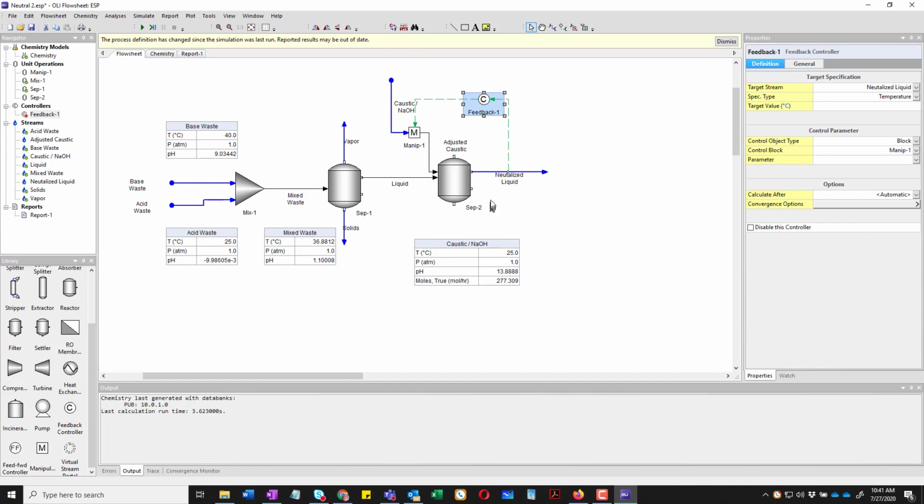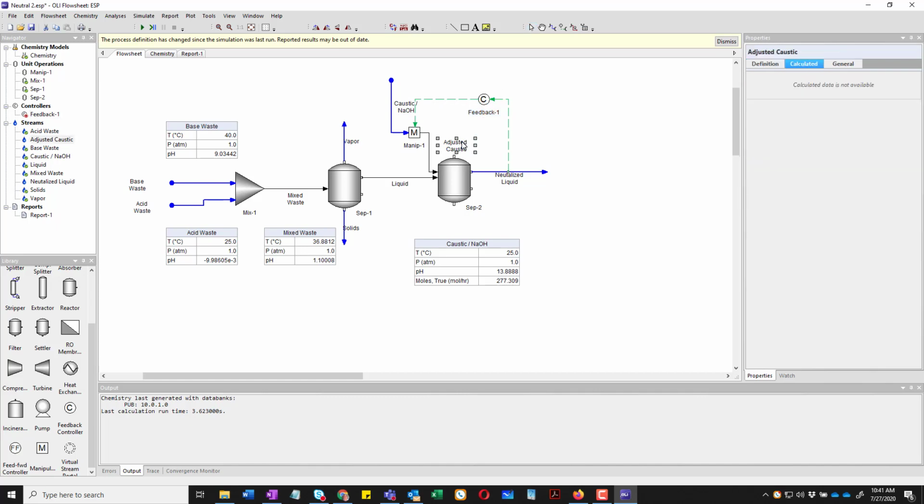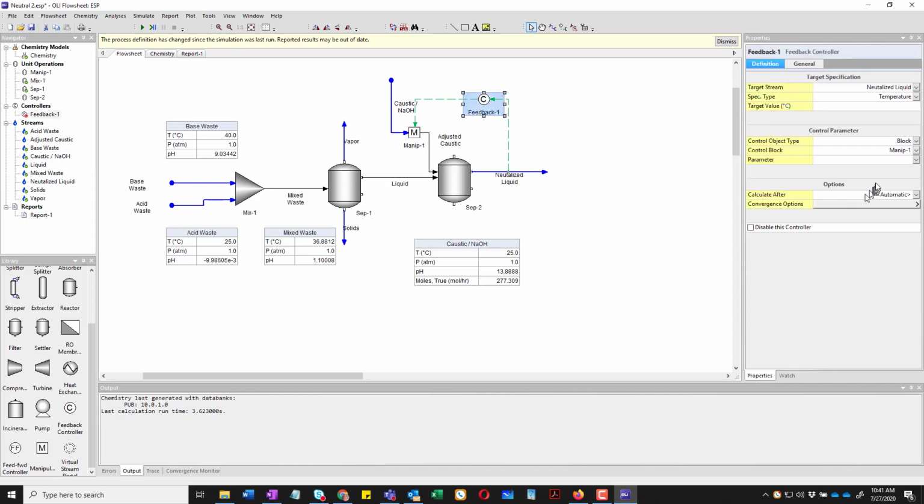So the program is going to sense the pH of the neutralized liquid. It's going to see how far it is from the set point. If it's far away, it's going to tell the manipulator to do a multiplication and adjust the flow. So let's put some targets in.